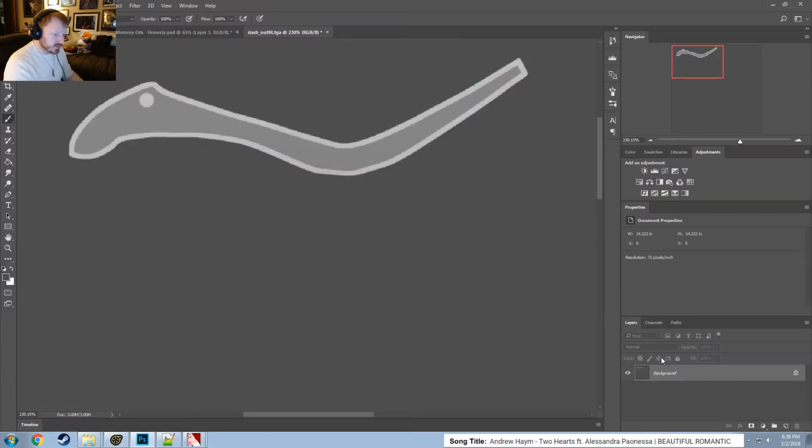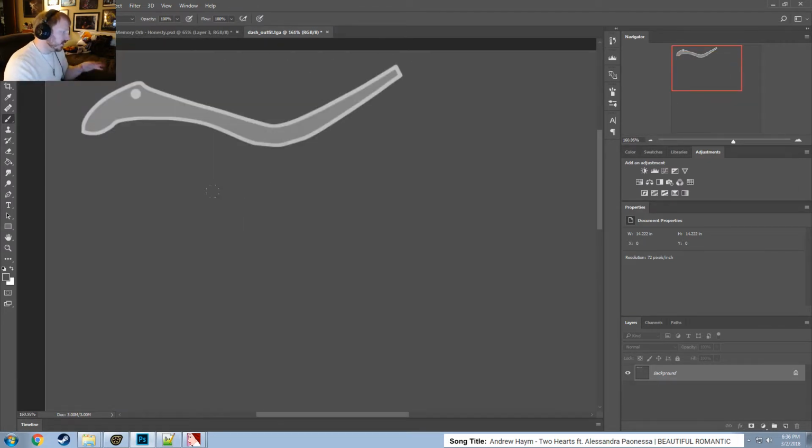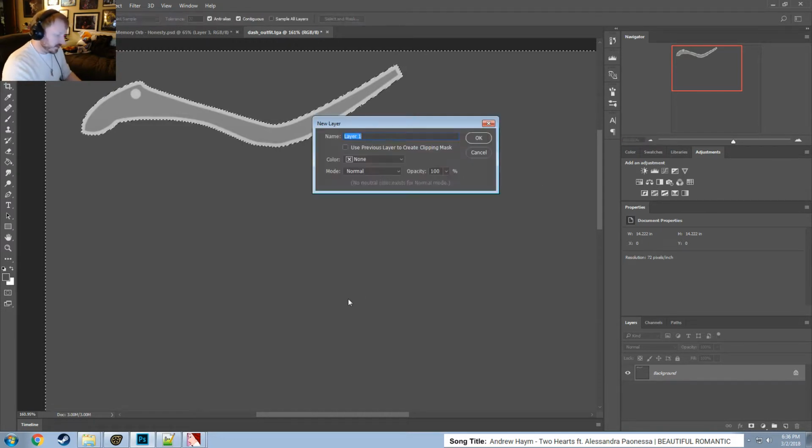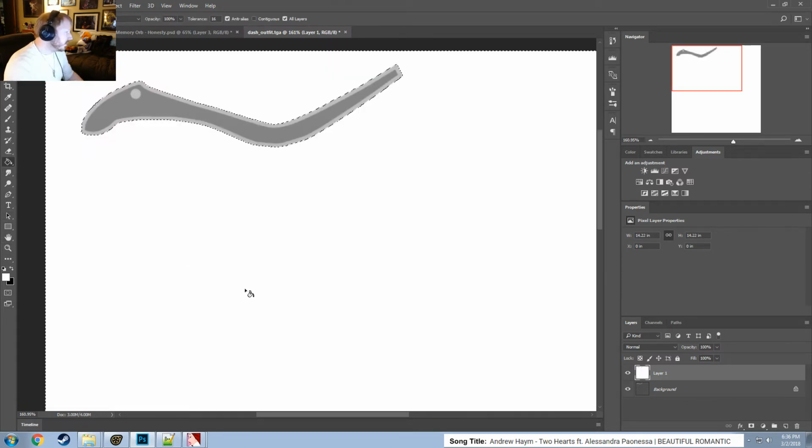So I'm actually going to, well, for one, I'm going to make this work a little bit better for what I want. So I'm going to grab just this background here, make a new layer. I'm going to say this is white. Okay, so that's the white part. We want this to pop out, which is kind of what it's doing right now.